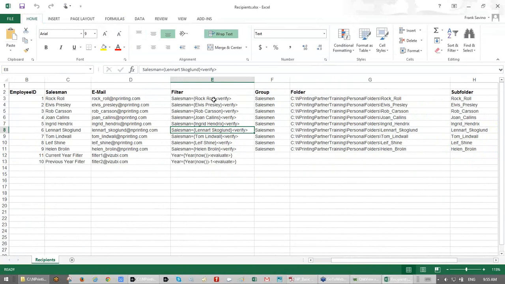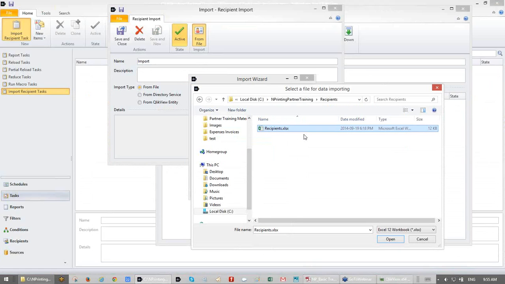And we have tutorials and information about how to build your filters correctly. In fact, the documentation I'm sending you, the slides, does have a tutorial on how to build these filters. So in this case, I've created a bunch of salesman filters, and I've also created a current year and previous year filter, which we're going to use for our chart level report coming up shortly as well. Okay, so that's the structure. You can see there's the salesman email filter group and the folder and the subfolder. So I'm going to close that now. That needs to be closed before you can import it.